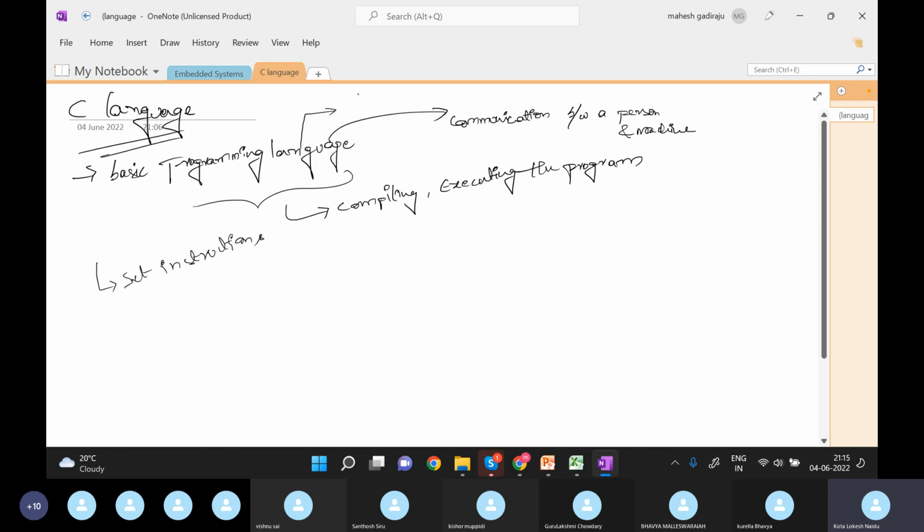See, in which language am I talking now? That is English. English is one language. Like us, Telugu is one language. Hindi is one language. These languages are for human beings.